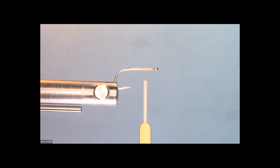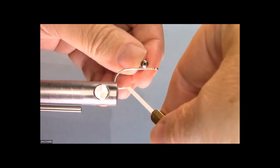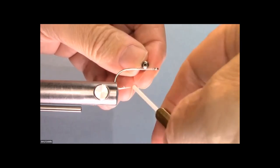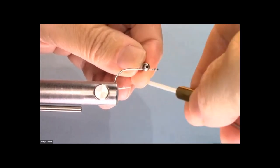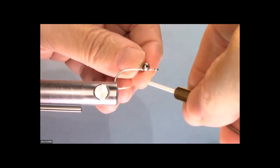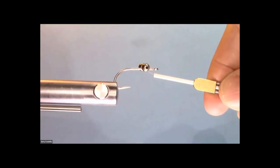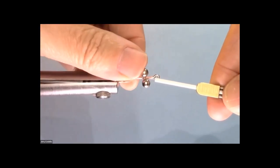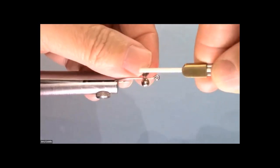So I'm going to use bead chain eyes. You could actually use whatever eyes you want. You can use dumbbell eyes or split shot, lead eyes. But I'm going to go traditional and use the bead chain. And you can get these bead chains right at your hardware store. These are what is used for a fan, when you pull the fan switch. I hold it in place, so it's cross one direction and cross over.